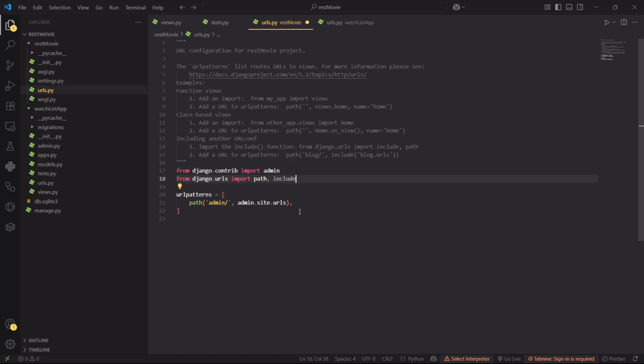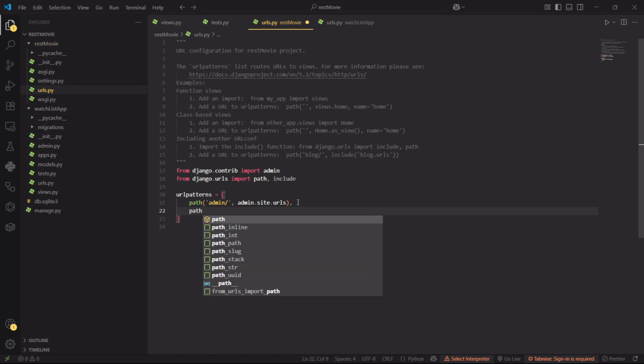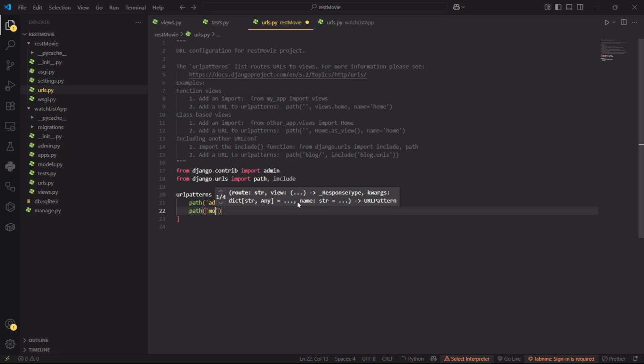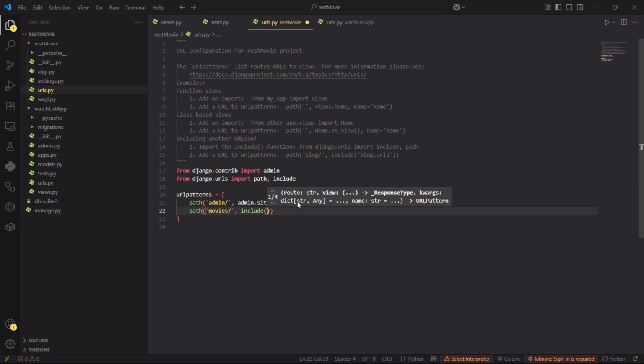Okay. Then update the urlpatterns list. Here we can define the new path, that is movies/ and then include the app's name, that is the watchlist app, .urls.